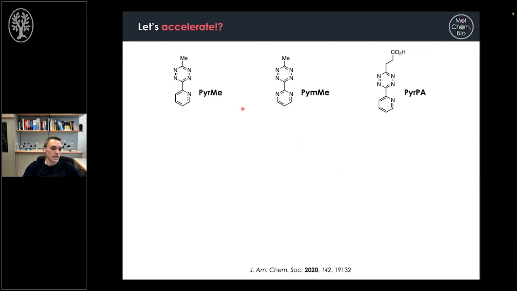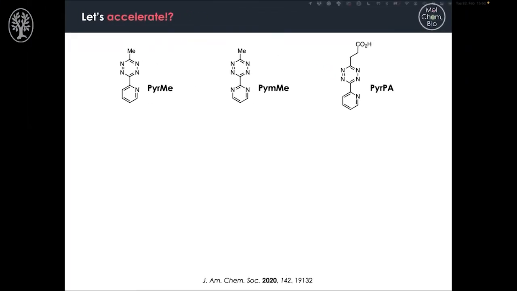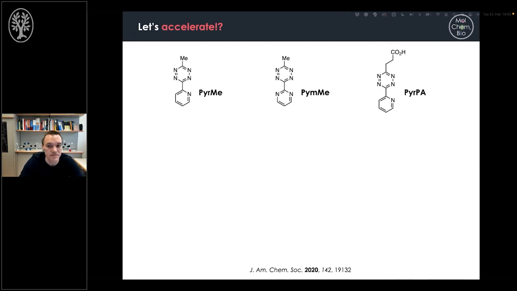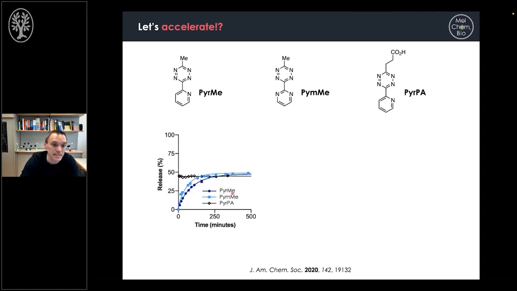It seems to work. We were wondering what's going on with aromatic tetrazines and why these are not properly working in release experiments. We made these alkyl heteroaryl tetrazines and investigated release. What we could see was a release of around 50%. With the acid, as shown here, it's instantaneous release, right? This is what the acid is doing, but then it is still stuck at 50%.